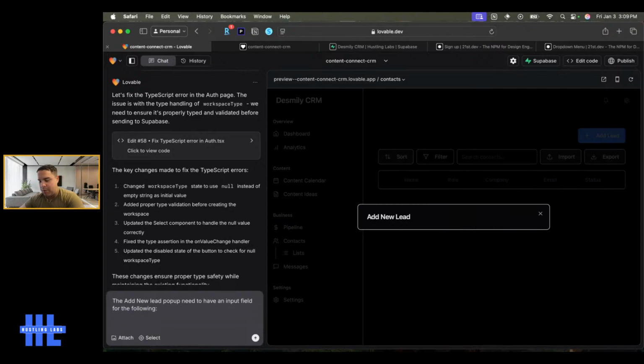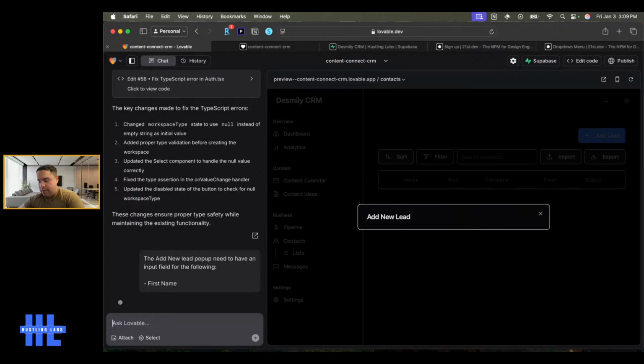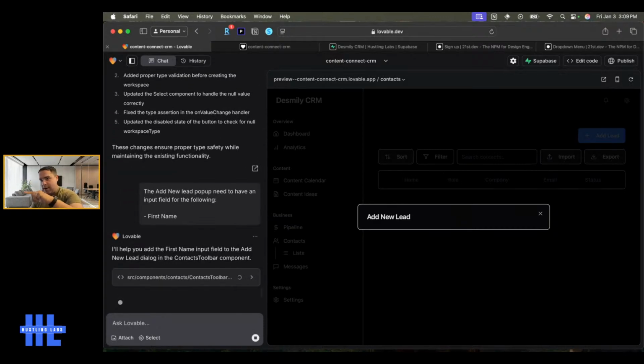Let's try a different approach. First name. Oh, forgot to hit shift. One big thing about these AI coding tools, if you want to click enter to start a new line, you need to hit shift and then enter, or shift and return if you're on Mac like me. Because if you don't hit shift, you're just sending the message.